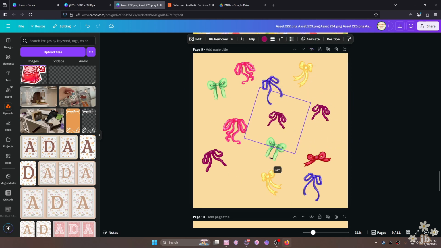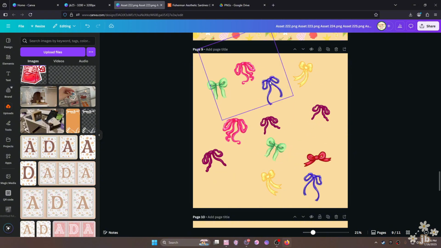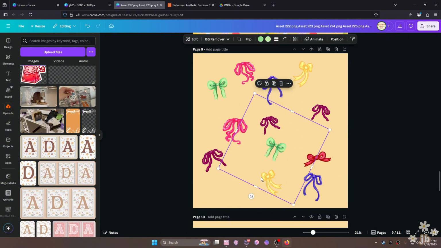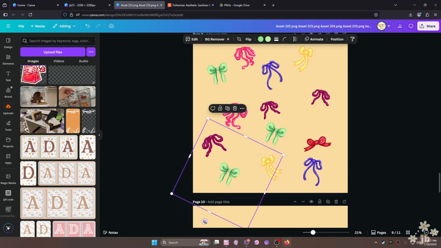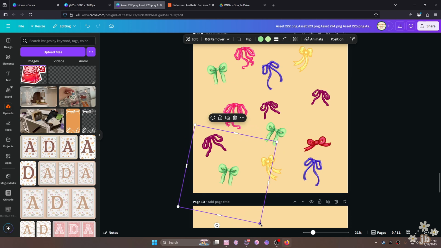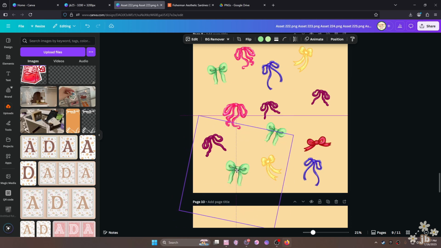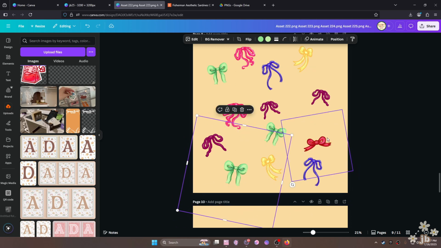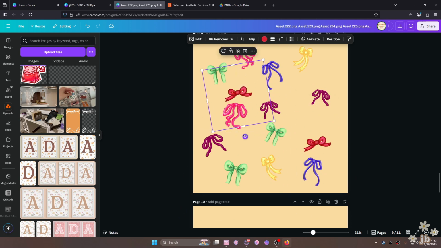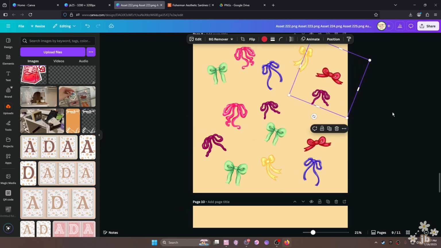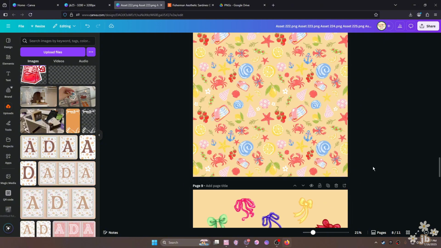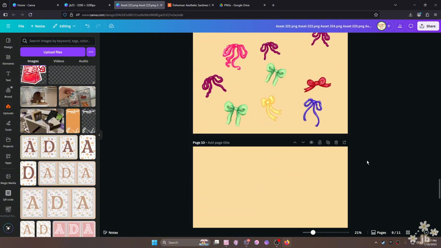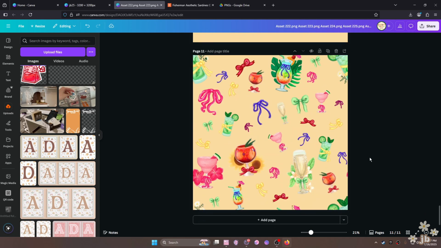So this is kind of a funky pattern because it's just weird, mismatching bows, but it is purely for educational purposes. And then I will also show you an example of a much more fleshed out pattern that I did create with this design. So here we go. We've got the bows, and then you can just do the same process that we did with these other patterns. Ultimately, the pattern I created looked like this.